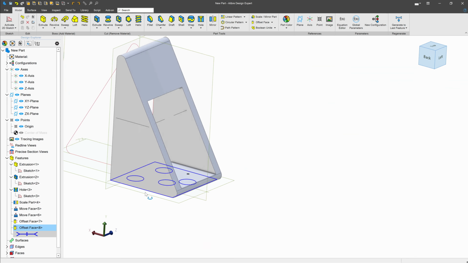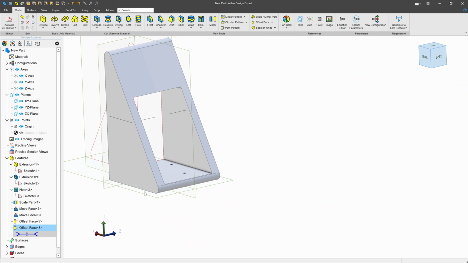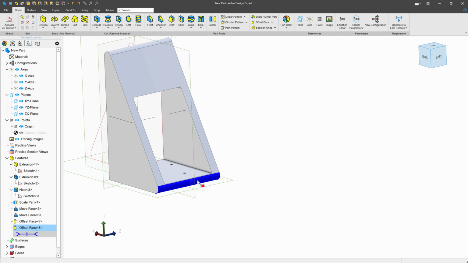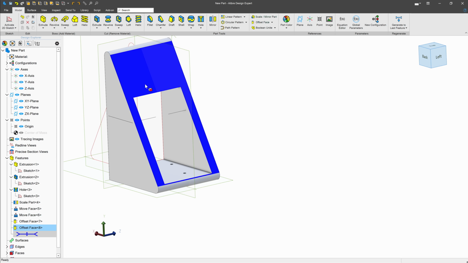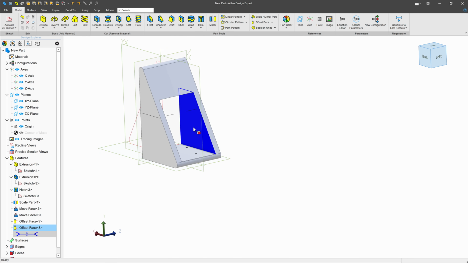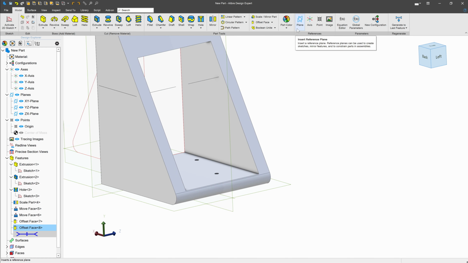When you're working with something like a step file or a solid part file or some file that isn't native to Alibre, of course you won't have a history tree. So you can use these direct editing tools to edit the part in place of having a history tree. And that's also something that helps to make these things so useful.